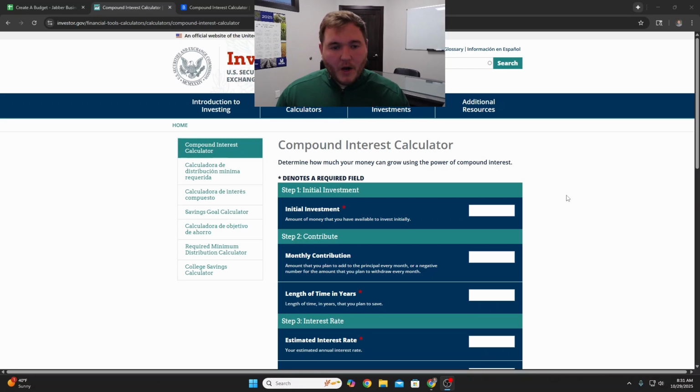All right, guys, now we're on to the more fun part. And I love looking at scenarios and running these types of equations. This is investor.gov. It's a website that will allow you guys to go in and play with some of your own figures. It gives you just an example of what things would look like based on interest rates and compound accrual over time. So with John's example, we're going to do that $100 that he's decided to contribute.